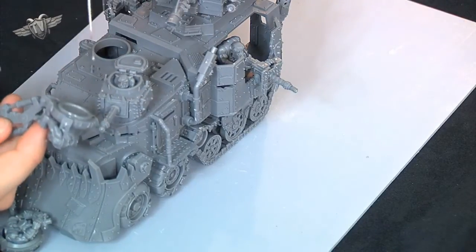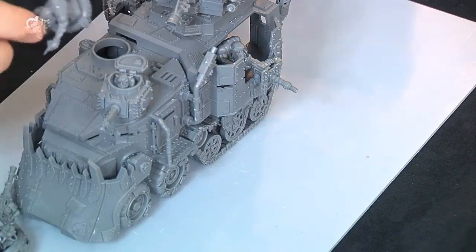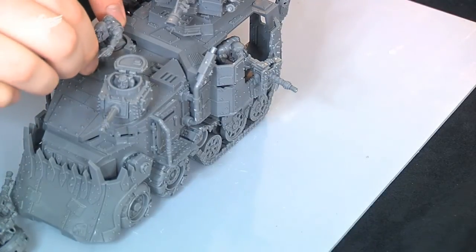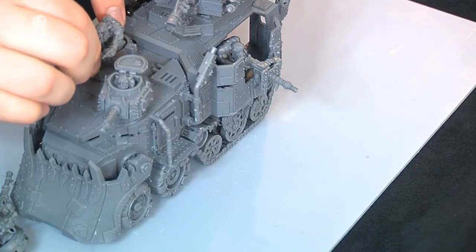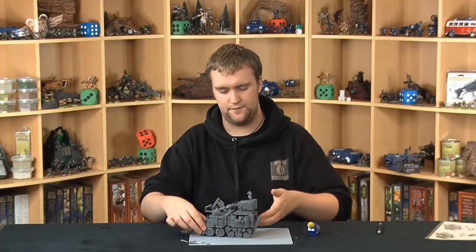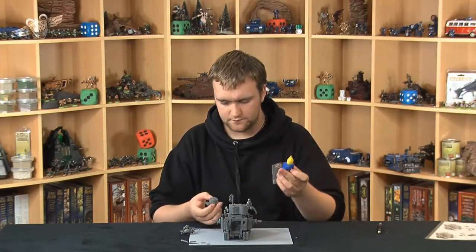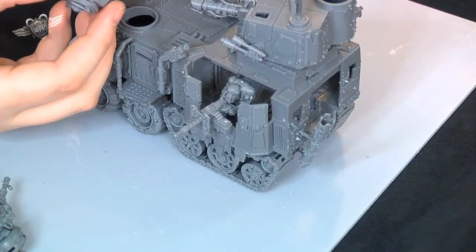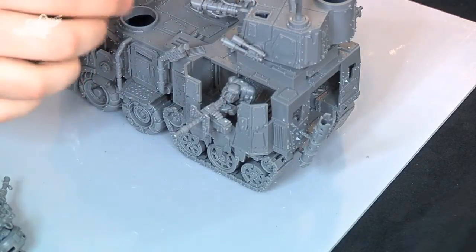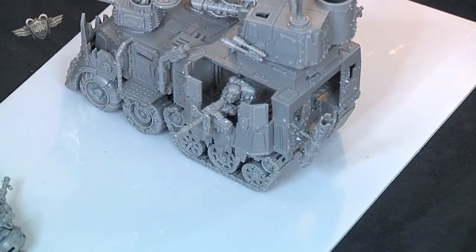We'll just add some glue around that circular shape. And we'll place him down, have him pointing off the vehicle. We don't want things to point out too far either side of the model. That's just asking for things to get broken, unfortunately. We're going to glue our grot turret down as well. Have him pointing off to the side, looking a bit angry at something as well.